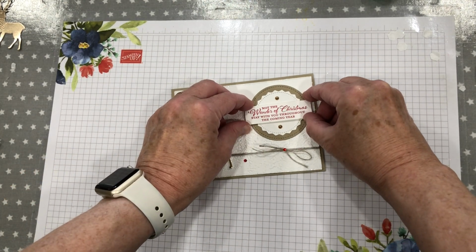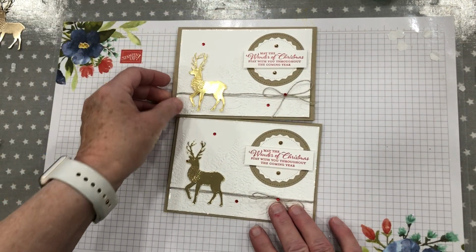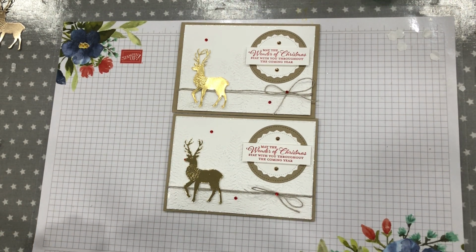I hope you have a go at making it. As I say, it's a really, really quick one, and you'll be able to batch make these. Actually, haven't quite finished.